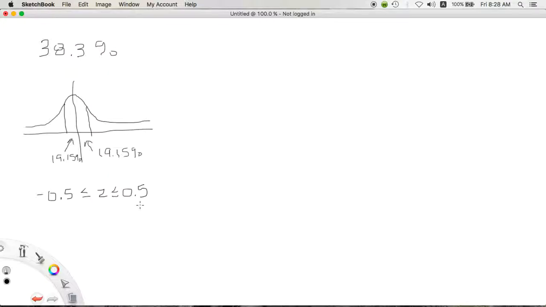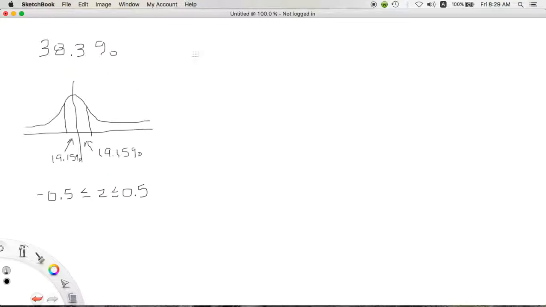Now, you may say, well, one standard deviation from the mean was 68%. Shouldn't it be half of that? Well, no, because it's not like it's a square or something where we're dividing it in half. We're dividing this bell curve in half. It's a little bit more complicated to find the area. It requires some calculus. So it is not going to be exactly half of that. So look on the chart for your z-score.